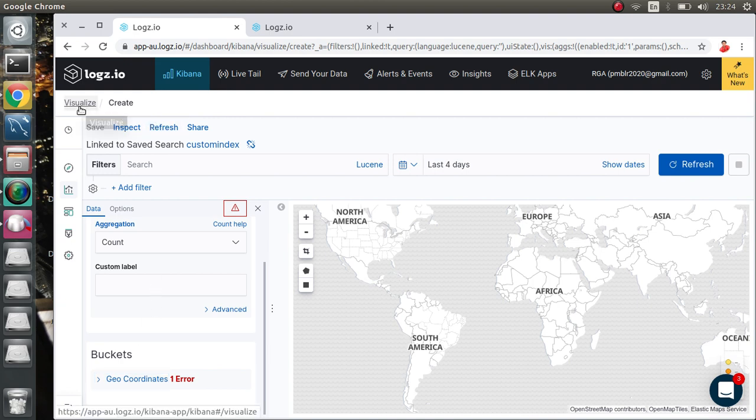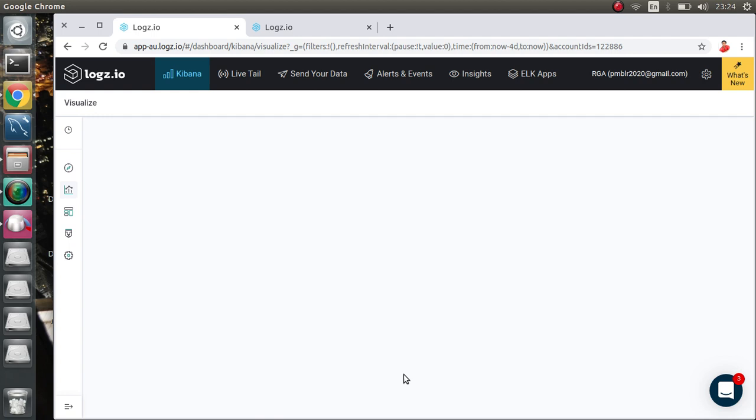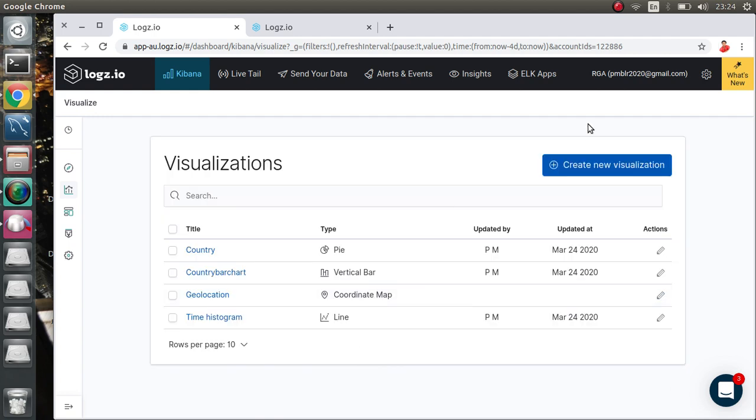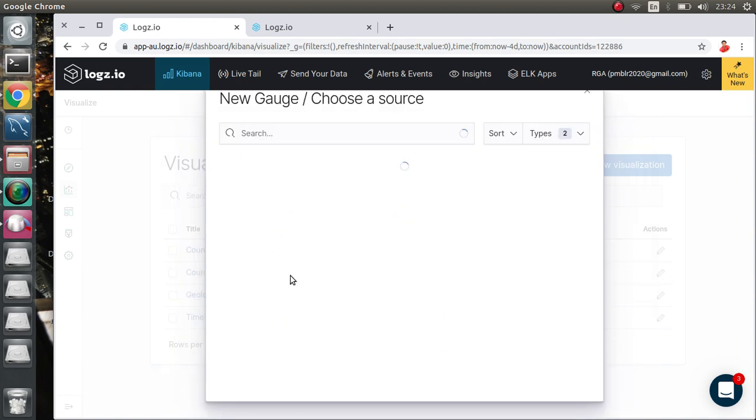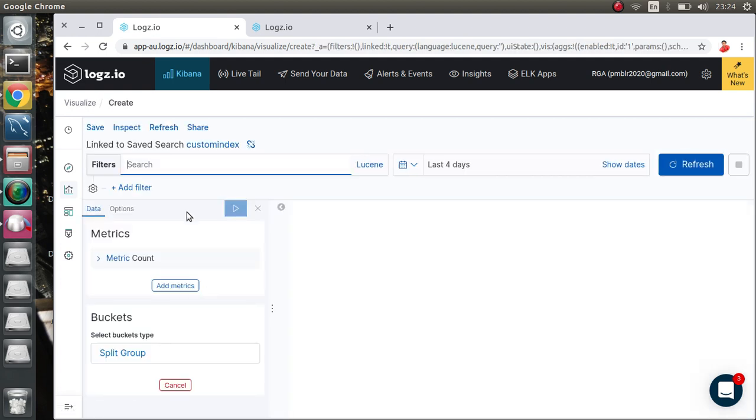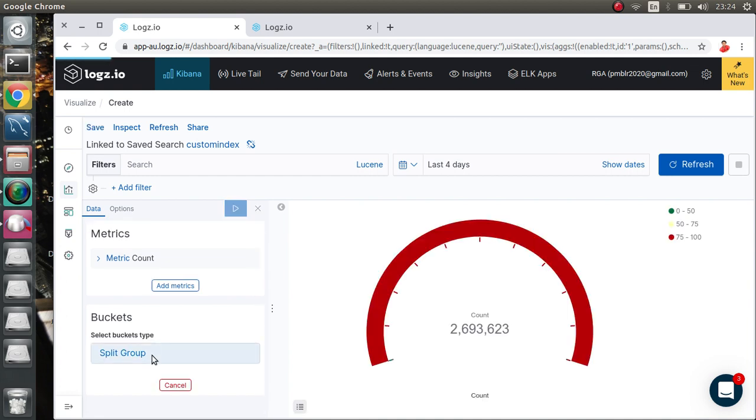So I will go to another one, we'll create this one. Go, okay. Select index, and count is the metric, and split the group. Which one do you want to split?